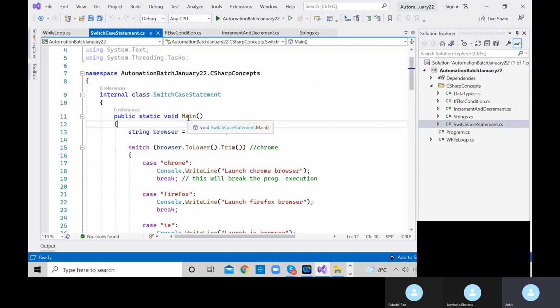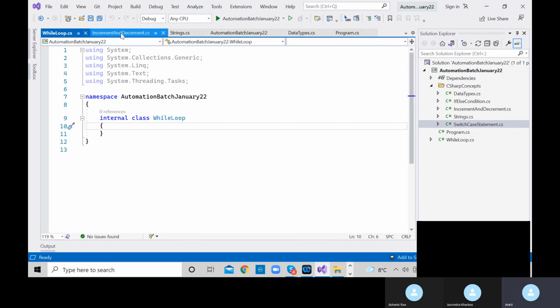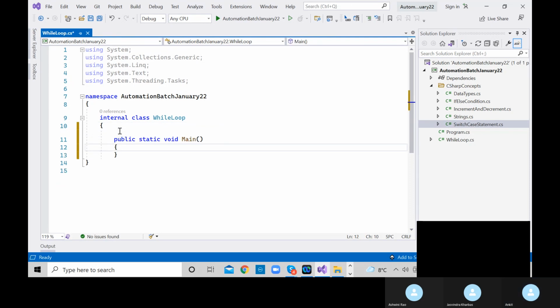So let's call it main. Let's close all these things. So this is our main method. Inside this we have to write our logic.